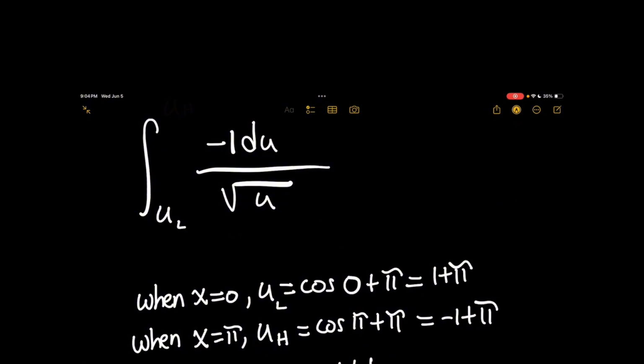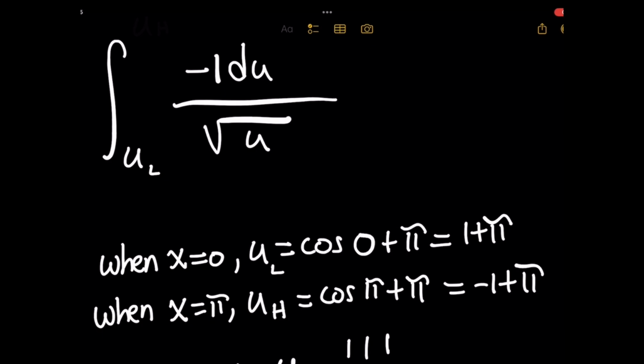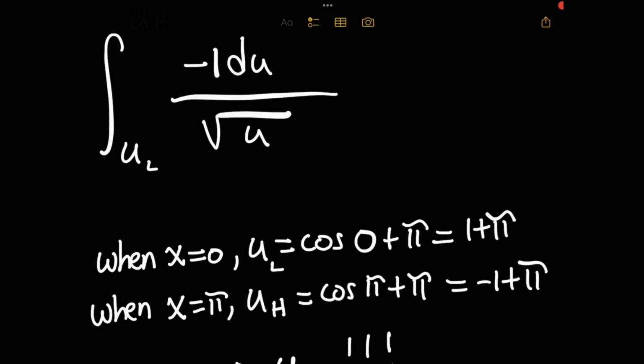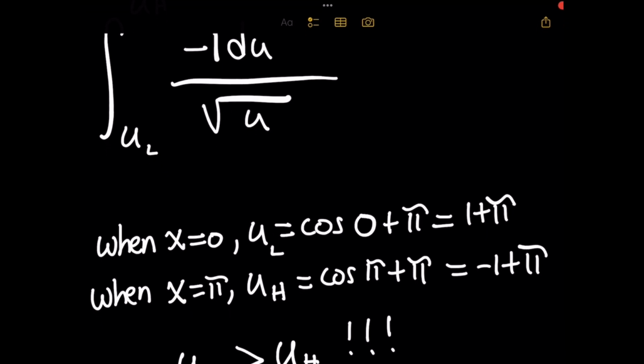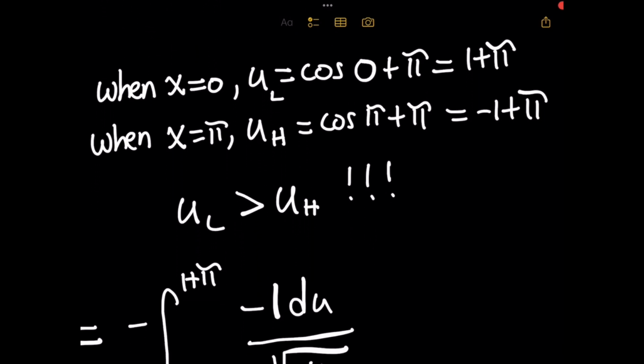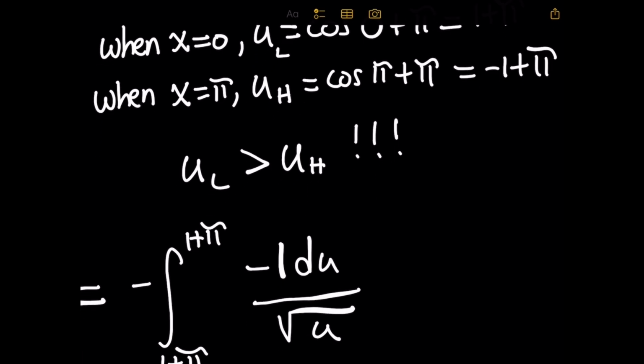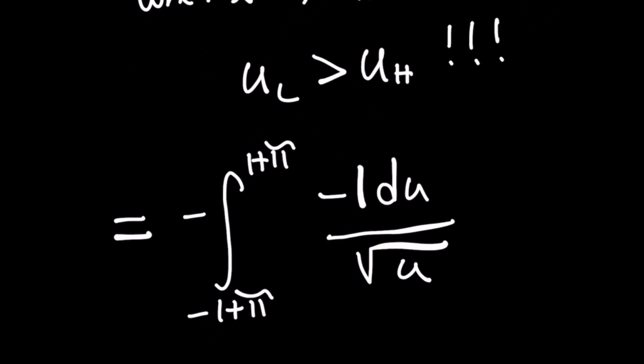You can basically change the direction of integration here. Think visually: instead of going from left to right, or right to left, vice versa on the Cartesian plane. I like working with a lower limit of integration actually being the smaller number. So I'm still going to use the smaller limit, which is u_H in this case, -1 plus pi to 1 plus pi. But to correct the fact that I swapped the limits of integration, I basically just introduced this -1 term in front of the integral. And this method is just more conceptually easy to me.